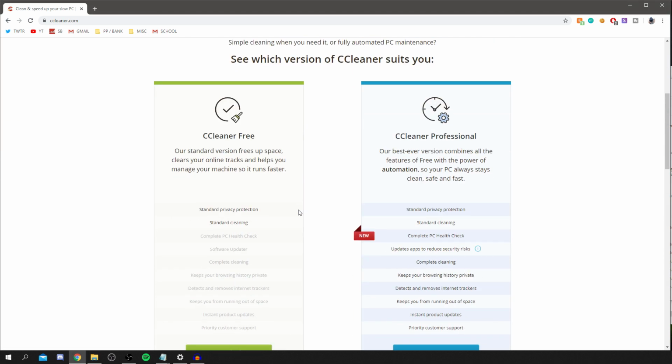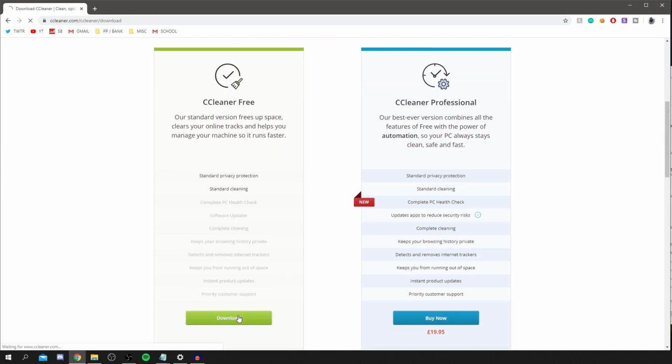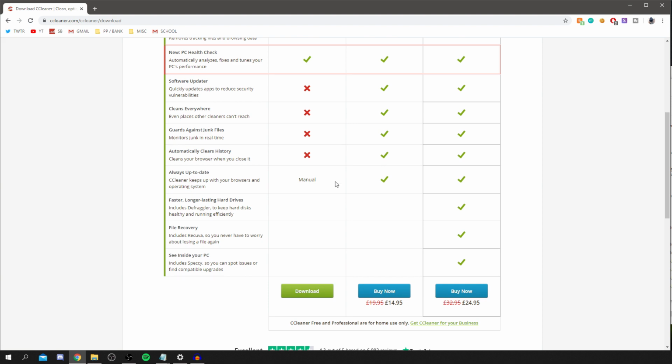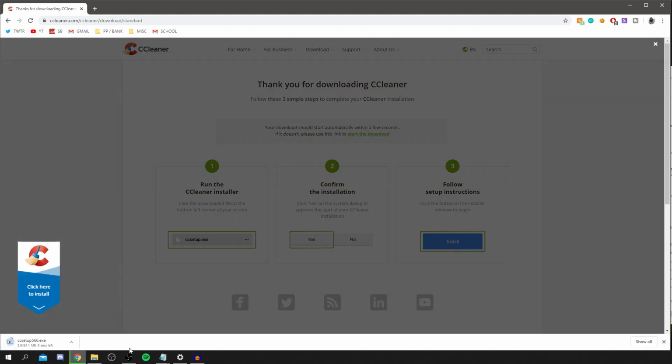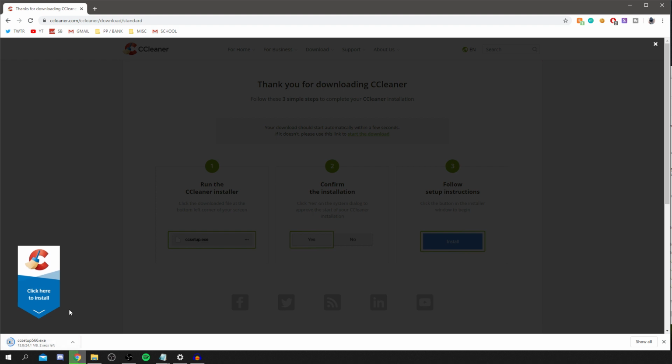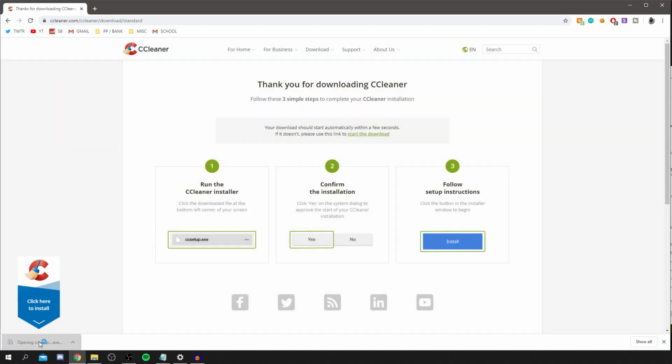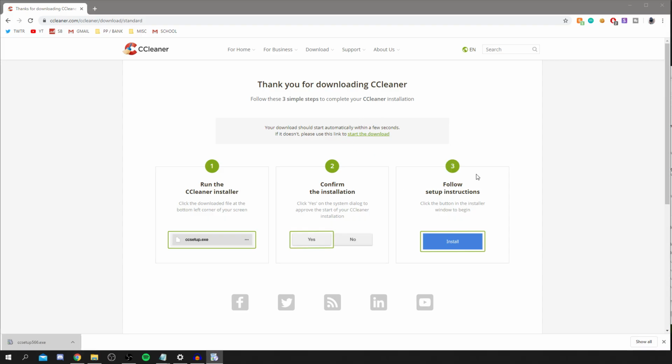All you do is click on free download, and then it'll bring down here, and all you want to do is click download again, and then you'll need to come down here again and click download, and then you just need to wait, and you should get a download just like this. As you can see, it's downloading and it's telling you some basic instructions. All you do is click on it and you'll get a security pop-up, which always blocks it out on my screen for you.